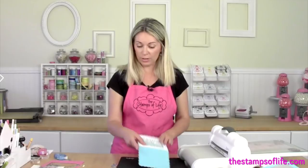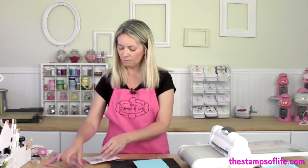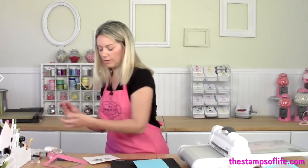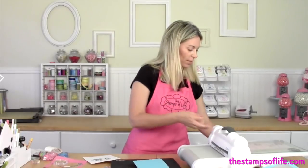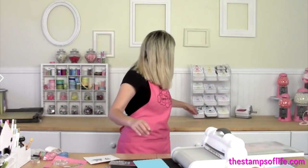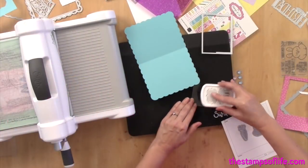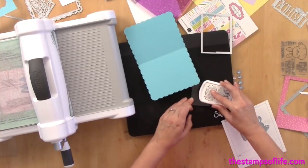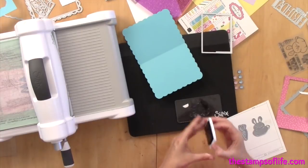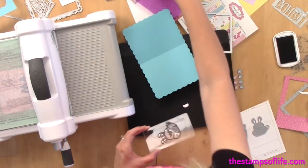And then what I really want to do is stamp something on the inside. So we're going to grab this and find a block. Oh gosh, I don't even know if I have blocks big enough. So use a cutting pad when you don't have a block close enough. We're going to lay that down and get some Storm. This is a brand new stamp set, which I can't believe. So I'm going to stamp on scratch paper first, because the first time you use a brand new stamp, you want to stamp on scratch paper.